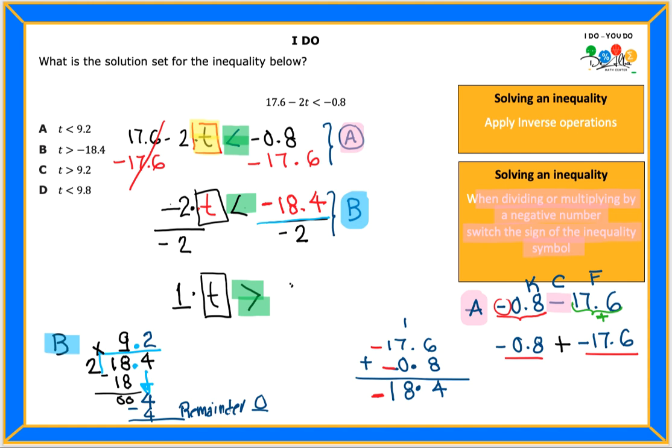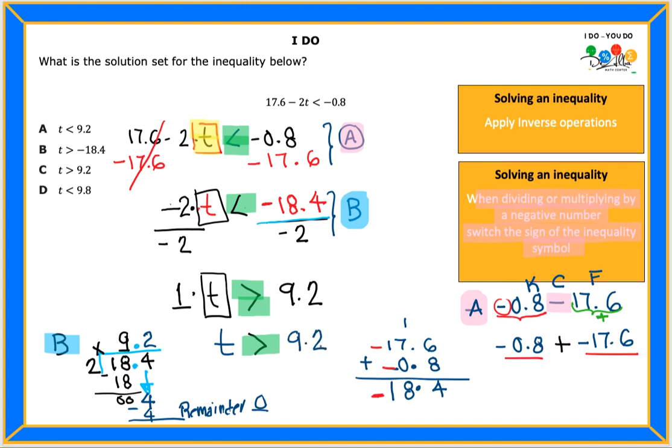And now I'm going to take care of the sign. I haven't yet, so I'm going to do it right now. If we divide a negative by a negative, the answer is positive, so we keep it just the way it is. Great. I'm going to write my inequality symbol and highlight it. And now I'm going to bring down my variable t. I'm not going to write that 1 in front of the t, since this implies there is only one t. And I'm going to bring down the 9.2.